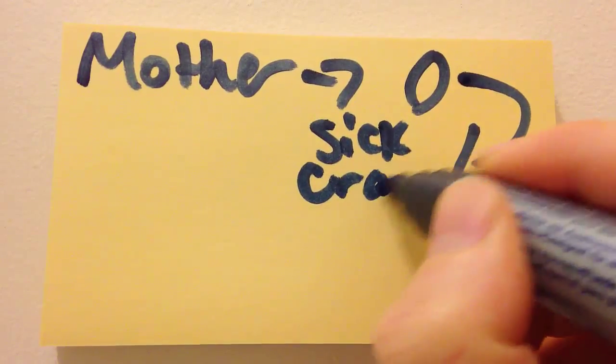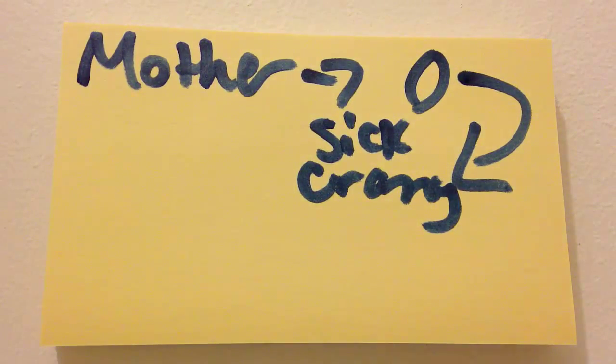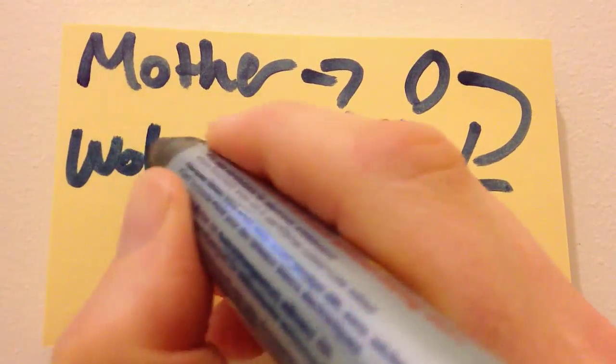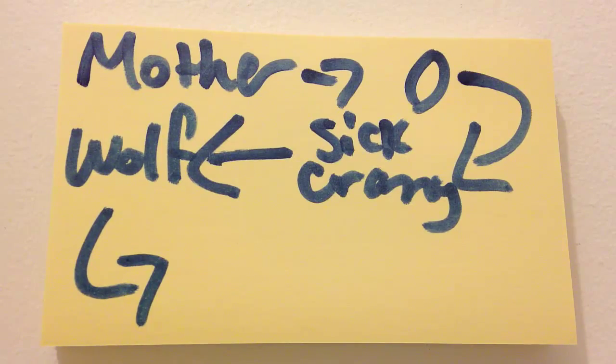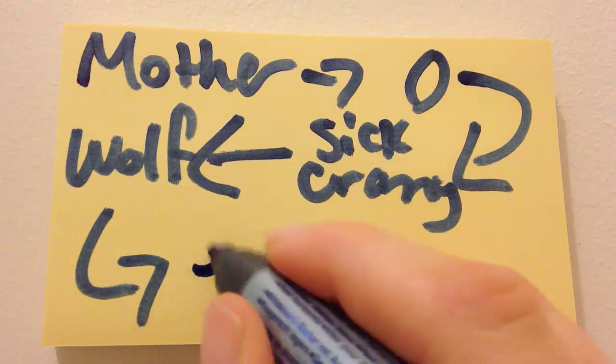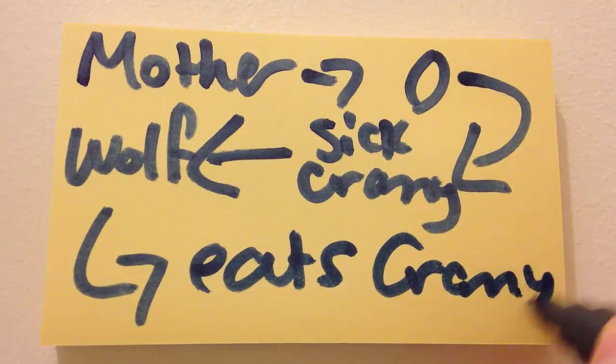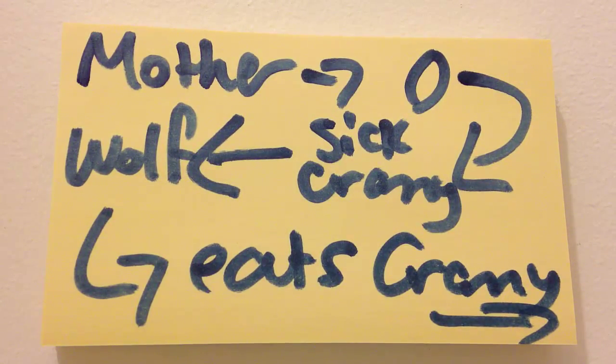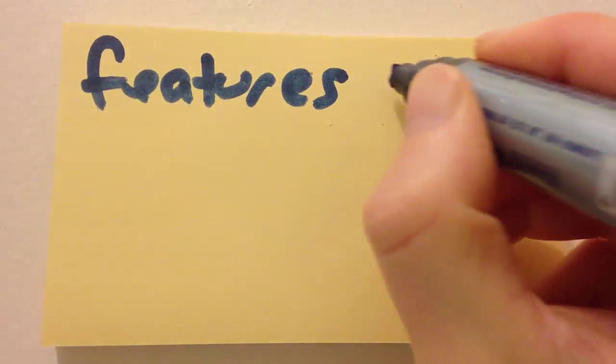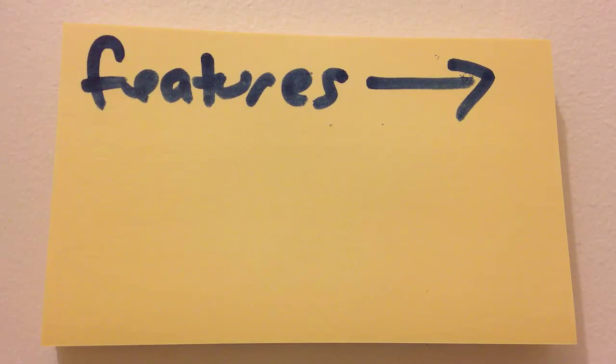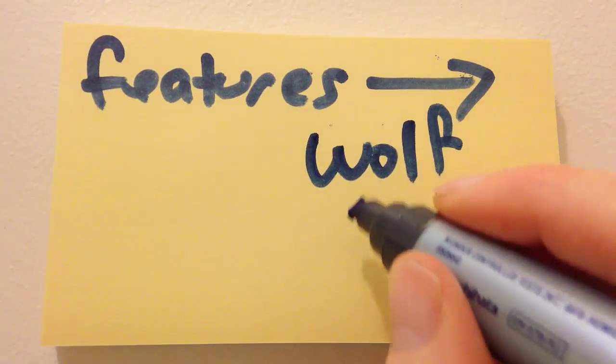Okay, so we've got a sick granny. Little Red Riding Hood meets the wolf along the way, and she tells him where she's going. The wolf goes ahead of her and waits for Little Red Riding Hood, and before he does that, he actually eats the granny. Okay, so he eats the granny, he's waiting there, he dresses up as the granny and lies in bed waiting for Little Red Riding Hood. When she arrives, she notices that Granny's face looks a bit different, so her features are a little different. And she asks why, and then suddenly the wolf attacks her. He pounces on her.